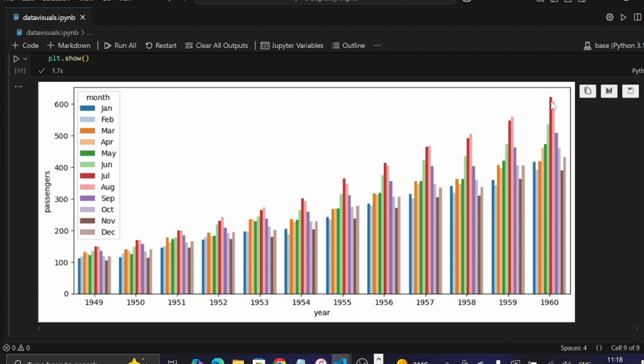You can see that July supersedes almost 600 passengers, right? Then you can see in 1959 it was August that superseded July. Then you can see in this color September, I'm looking at them through the color, followed by October, then followed by November, then December. So you can see how each of them starts with their month and correlation.